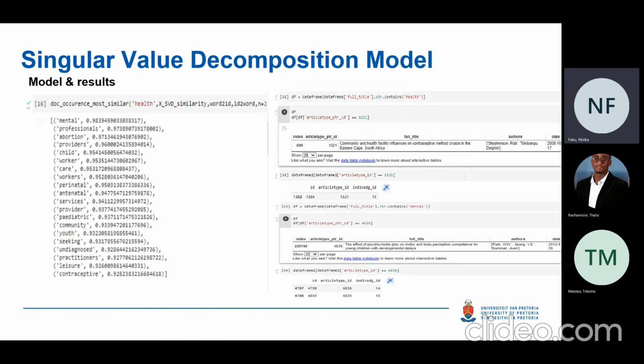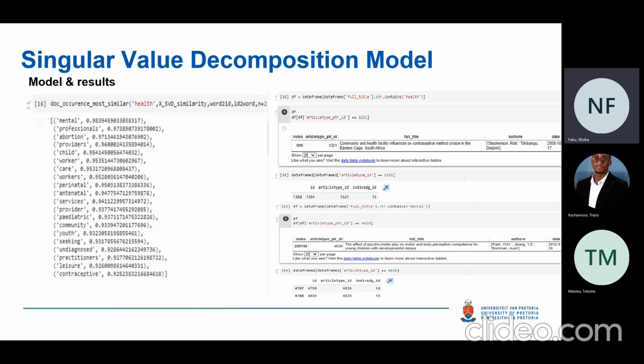We'll use the SVD and cosine similarity matrix to train our model. The idea is to take the input keyword and reach other related topics, which may not be obviously identified through a basic search. If we look at the results, we can see that we searched for the topmost similar words to health. And we can see that health belongs to SDG 15. We then picked the topmost word, mental, and performed a similar search. And we can see that mental also belongs to SDG 14 and 15.